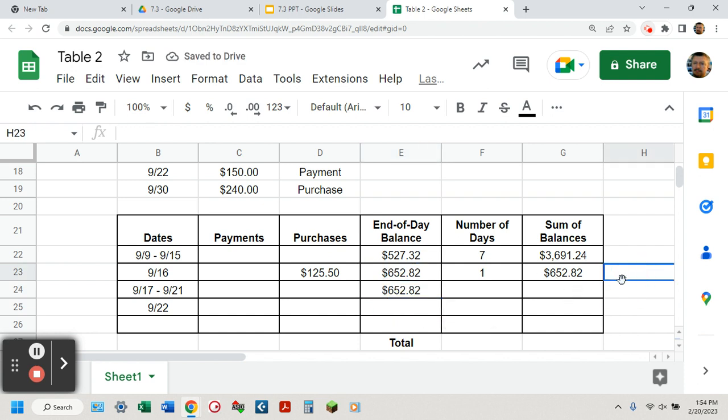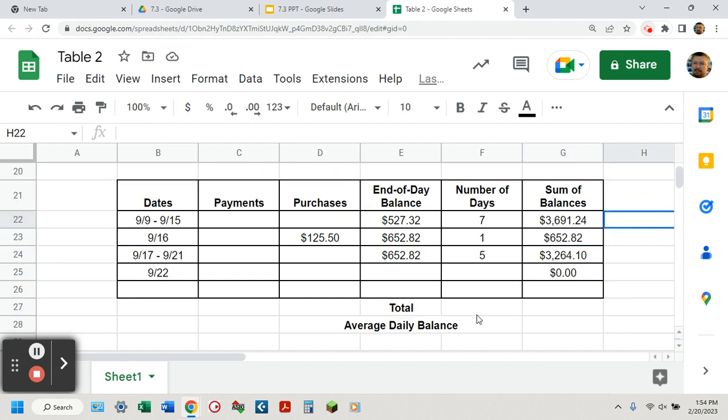How many days is that? 17, 18, 19, 20, 21. That's 5 days. 5. Okay. There's number of days. Now I'm going to calculate again. This number times 5. Just pull that down. I keep going a little too far. I'm going to leave this here because it doesn't even matter. Like, you can pull this down ahead of time if you wanted to. It says 0 because there's nothing in here yet. But you'll see what happens on this.